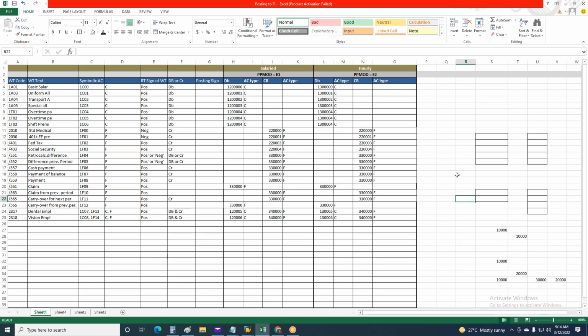That means you are not recording it in the next month. The employee will not be there, right? So what you need to do? For that 561, use another adjustment wage type. Okay, sir. The same amount in another adjustment wage type, add to 561.